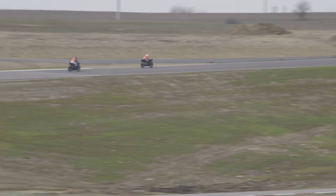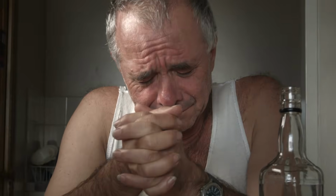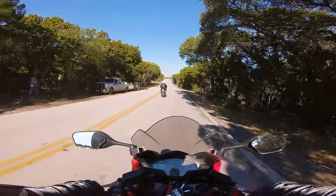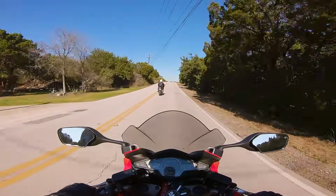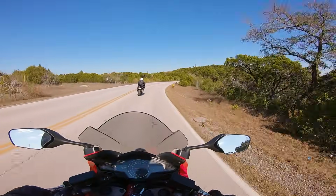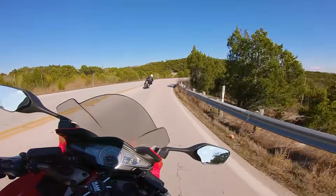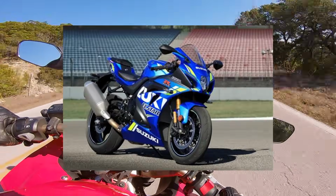So let's talk about the future now. With tightening emission regulations in Europe and the US, both companies decided to pull the plug on these bikes. Although they're both equally awesome meme generators, Kawasaki has the fastest production bike in the world, the Ninja H2R, and it's branching off that model with the ZH2 and the H2SX. Suzuki, on the other hand, has been kind of quiet about the production of their motorcycles. The Hayabusa has not been updated since '08, and to be honest, their other models haven't received a lot of updates for some time either. The GSX-R1000R will be Suzuki's flagship motorcycle after the Hayabusa is discontinued.